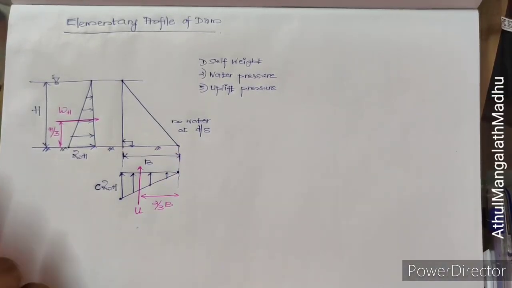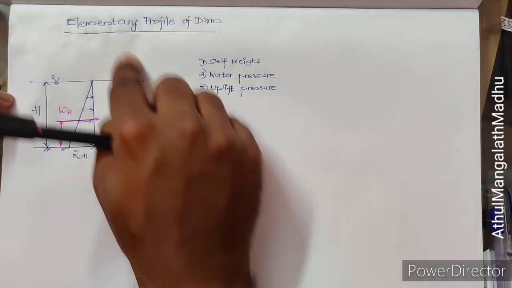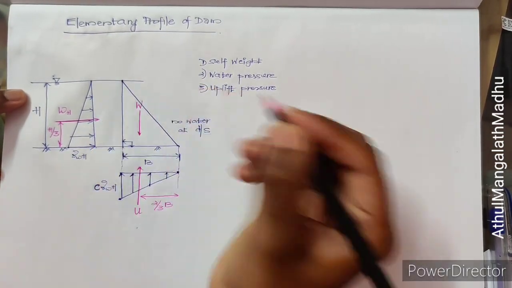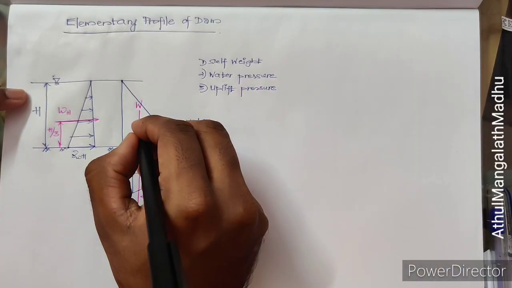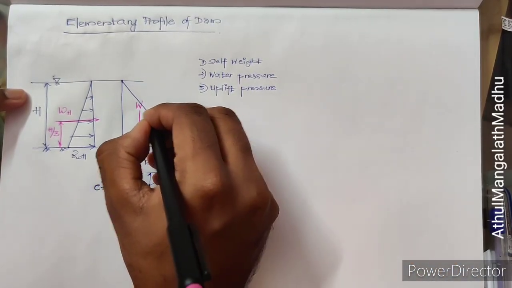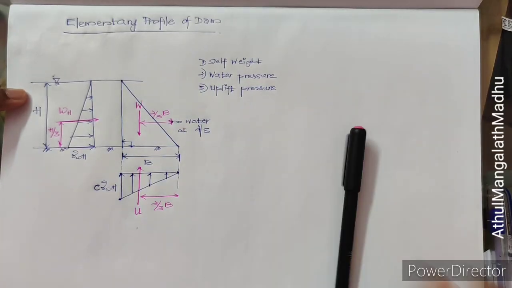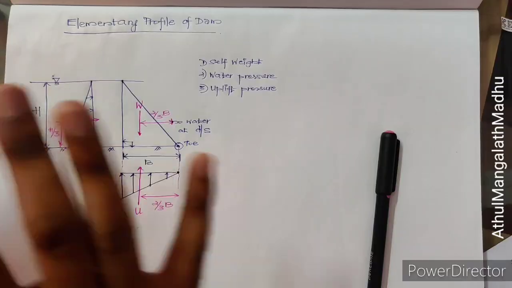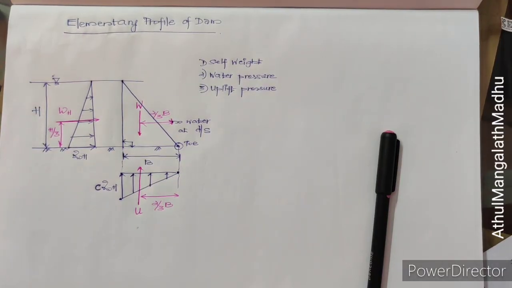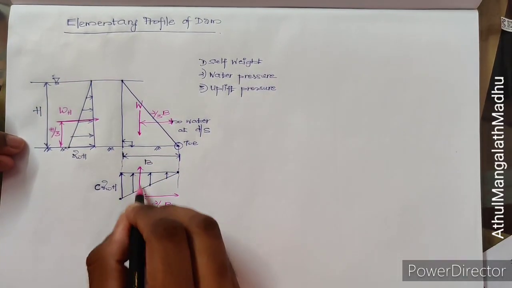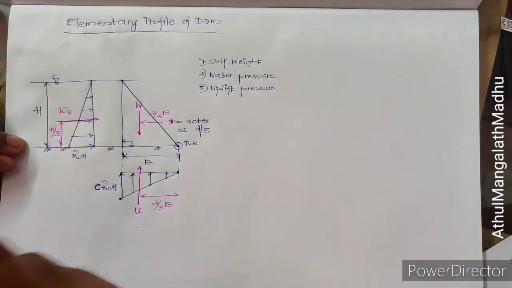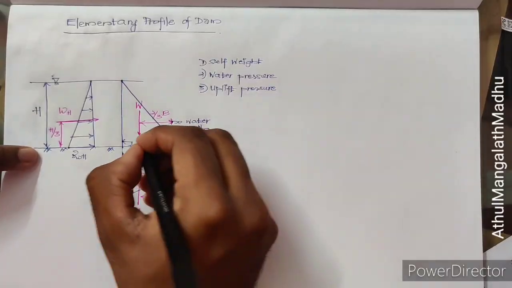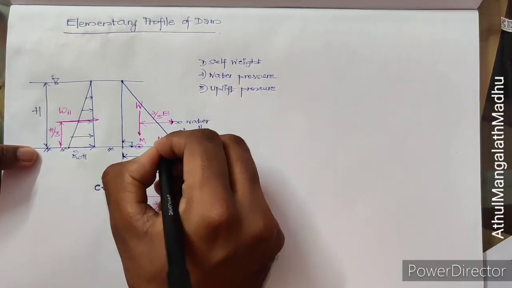And if I consider the self weight of this dam, the self weight W will also be acting downwards for sure, and that W will be acting at a distance of 2 by 3 B from the base. This point is the toe point. So these are the three forces acting and the distances we have marked. Now this U is acting at a distance 2 by 3 from the toe, and this is also acting at it. There's one point. I'm writing this as M1 and this is M2.